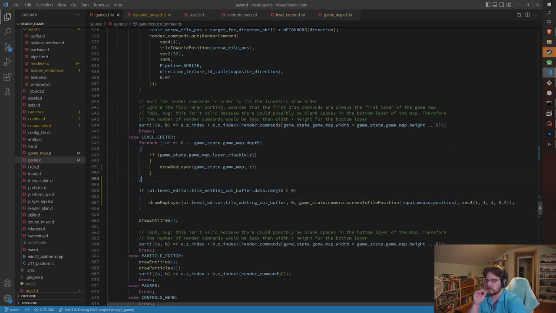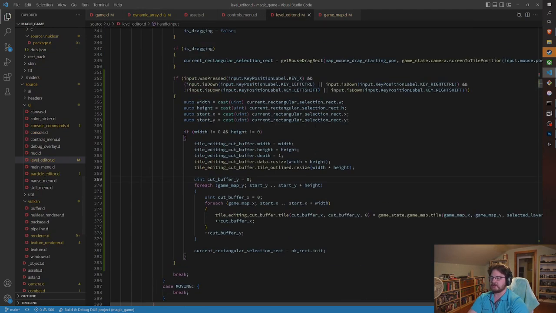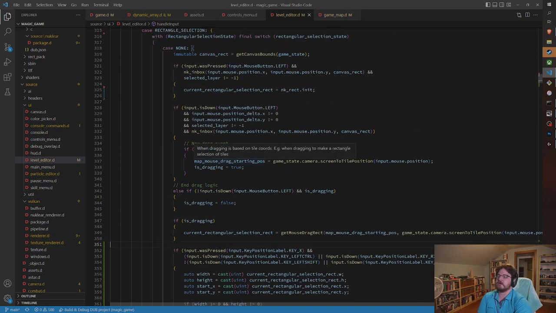Okay, so the next step is going to be actually pasting it once we press down. So we're just going to go in the opposite direction to what we just did. So back in the level editor code, we're checking for the left mouse down. So we don't want these to overlap.